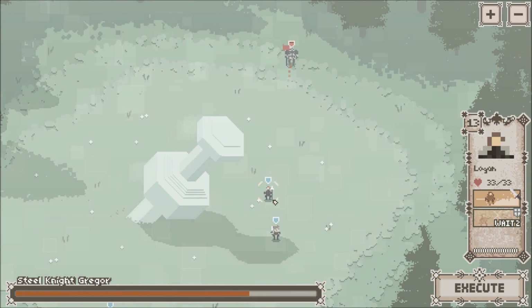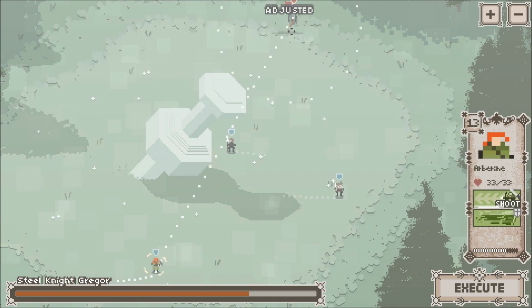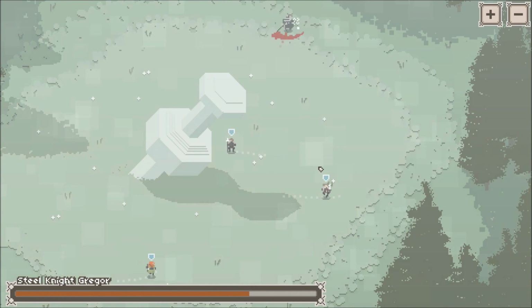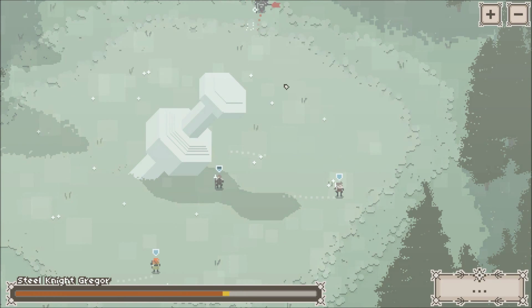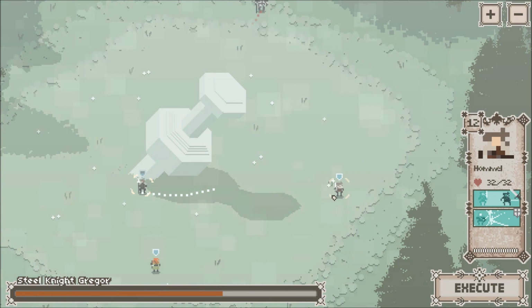Oh my god, okay. He's probably gonna throw his axe right now, so we're gonna just move out of the way. Move out of the way. And then you can hopefully fire an adjusted shot at him. Just keep moving, guys. Oh god, he's hit. Oh, we hit him back, though. Okay. He's hurting.